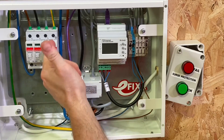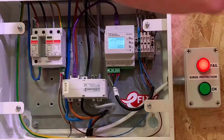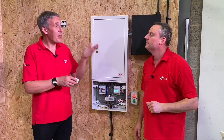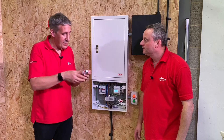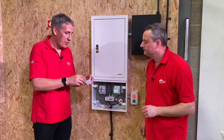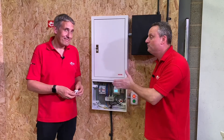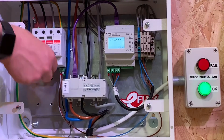We should now be able to indicate when the surge arrester's life has expired. With the board energized under controlled conditions, we've pulled one of the surge protection devices out to simulate a failure — and we've got a red failed indicator. Removing the device mimics failure, which can happen two ways: someone removes and doesn't replace it, or the device has taken so many surge hits that a mechanical mechanism moves a pin on the back triggering the micro switch. Putting the module back in closes the circuit and the green lamp illuminates.